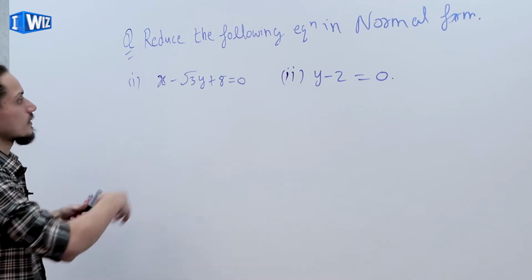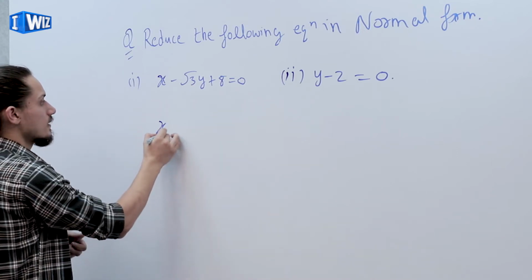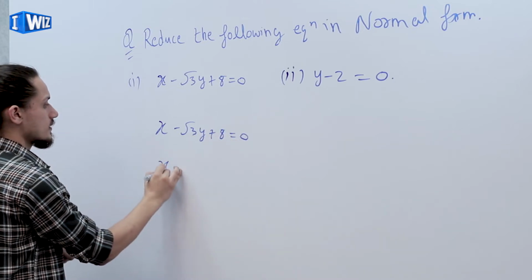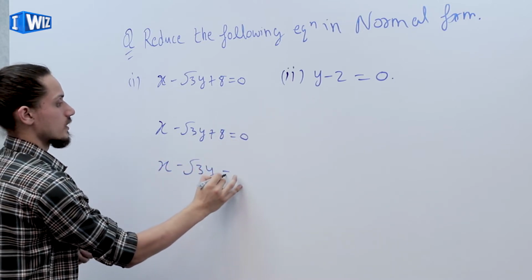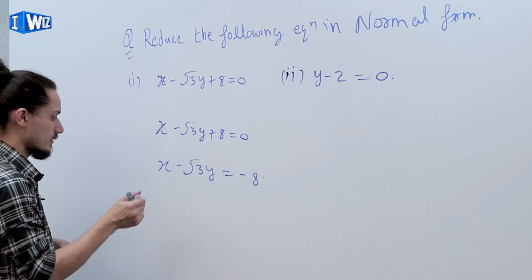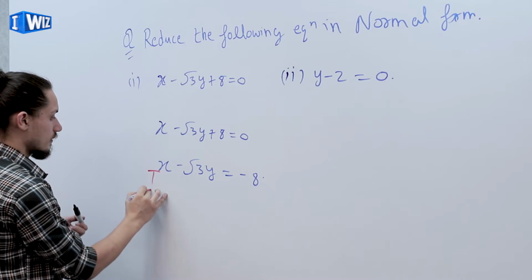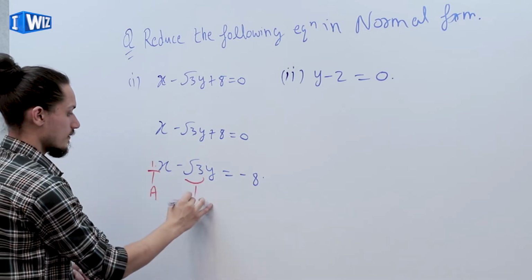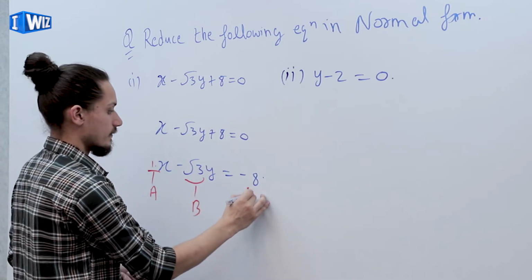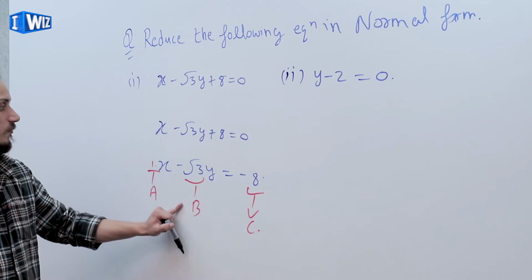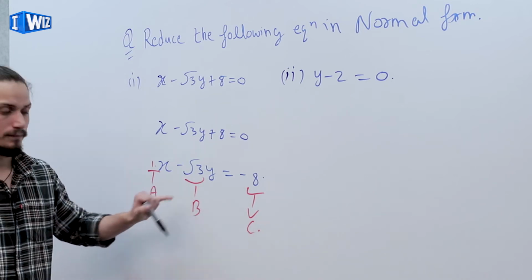So normal form के लिए first equation we have x minus under root 3 y plus 8 is equal to 0 और x minus under root 3 y is equal to minus 8. ओके अब यहाँ पे a, b, c क्या है हमारे पास? This is a, क्या हुआ यहाँ पे 1 इंटू x is equal to x. This is b that is under root 3 and this is c. तो c की वैल्यू हमारे पास -8, b की वैल्यू है हमारे पास माइनस under root 3.